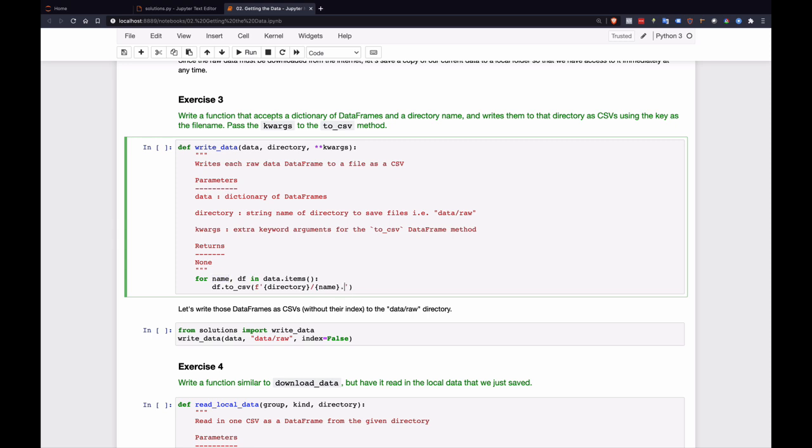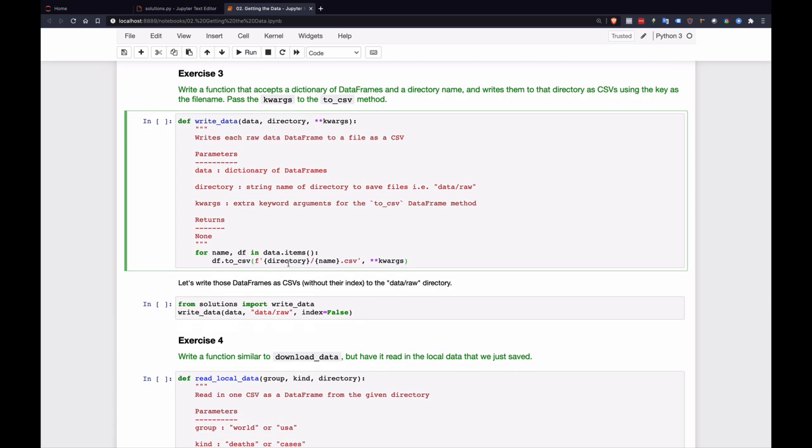And we'll put .csv. So it's going to write it over here. So whatever directory you give it, then slash the actual name of the file. And then we're just going to forward any keyword arguments over here to the to_csv method. Okay, so that should do it.